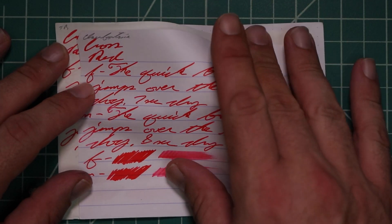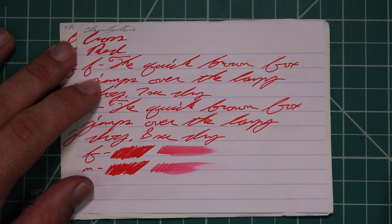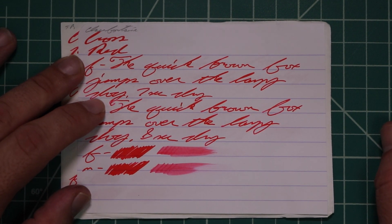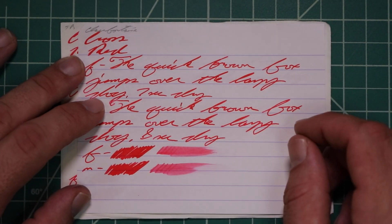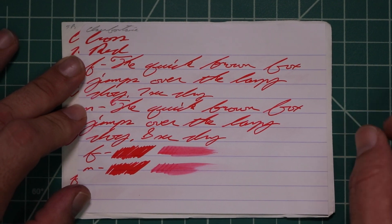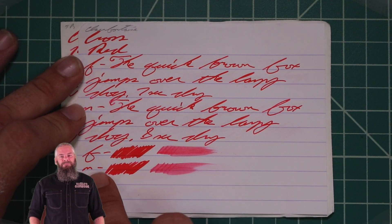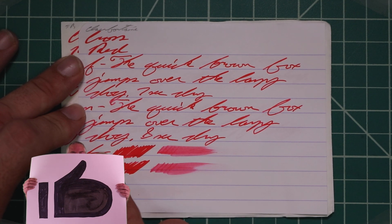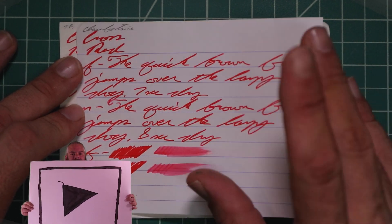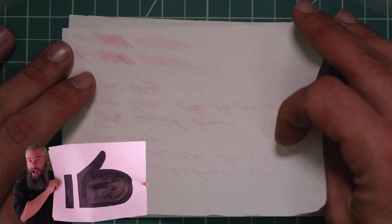Let's take a look at the Clairefontaine. It has no bleeding, no ghosting. The 1.1 has no feather spread, halo sheen, no shade. The extra fine is the same tone as the 1.1 with no feather spread, halo sheen, or shade. Seven seconds to dry. The medium is the same tone as the extra fine and the stub with no feather spread, halo sheen, no shade. Eight seconds to dry. The scrubby for both shows no color variation — we didn't expect it, we didn't get it. The line is incredibly visible through this ink. It's at least a consistent color through these writing samples, just not a good one.